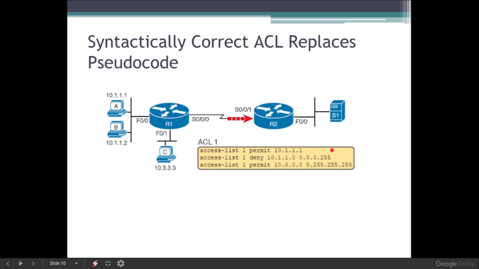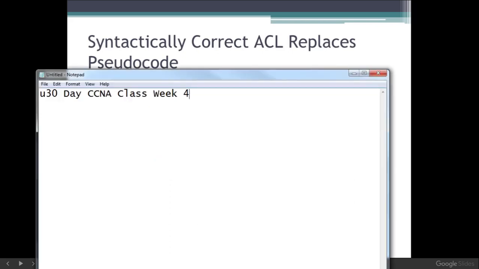Alright, so there's another way we could do it as well. When we want to match something exactly, we have 3 ways of writing it. Let me write it down so you see what it looks like.